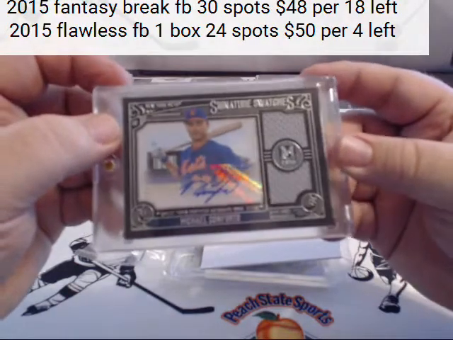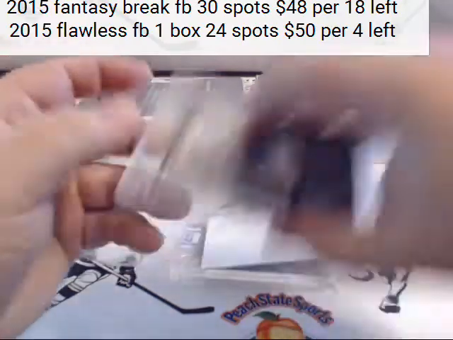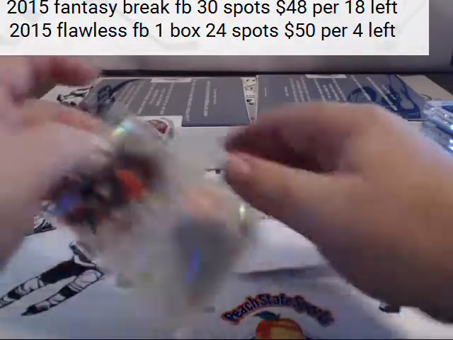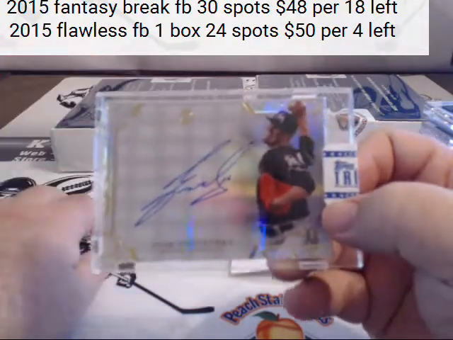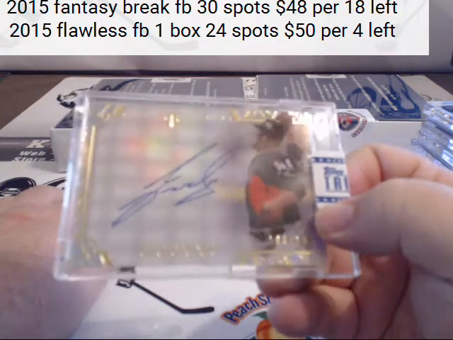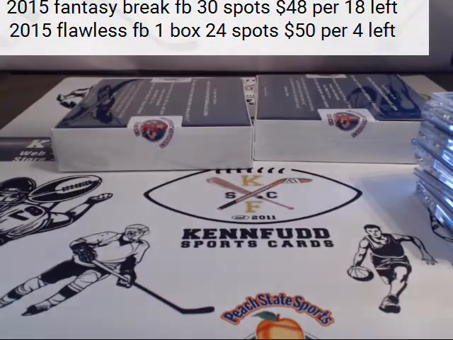For the Mets, Michael Conforto, to 199 for the Mets. I just saw him hitting a few minutes ago. And out of tribute, it looks like Jose Fernandez for the Miami Marlins. Lucky Black. Lucky, you always seem to get at least one hit. That's why they call you Lucky.